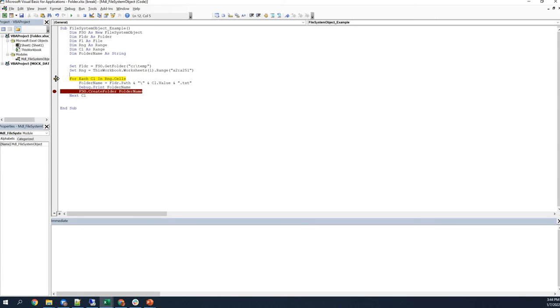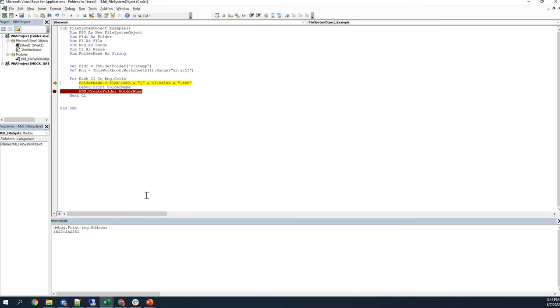There we go. So first thing we need to do is set this range variable equal to our range that has our names. And I can show you that it is by doing this address. Okay, so it refers to A2 through A251.